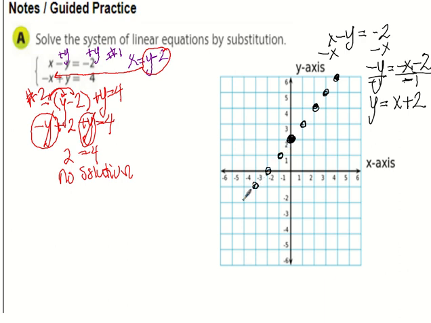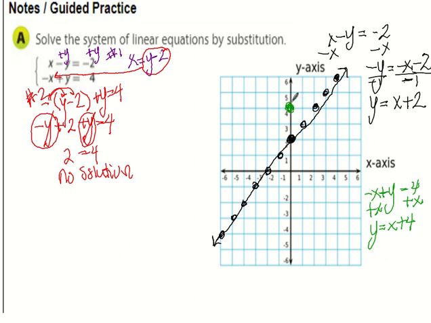Now, I do know this is a no solution, and so that means I better have a set of parallel lines. If I don't have parallel lines, then I did not graph these correctly. So my other equation, I'll do it down here. We have -x plus y equals 4. I'm just going to add x. This one's a lot easier. And we're going to get y equals x plus 4. So come up here to plus 4. And there it is, the same slope.